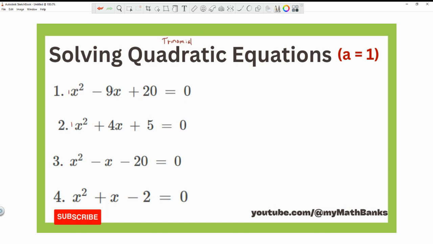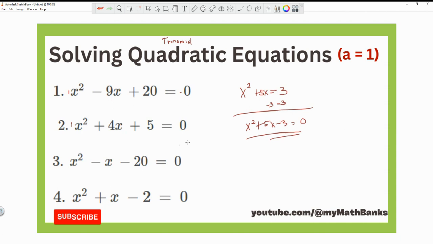Whenever you're solving for any polynomial wherein the degree, the highest exponent, is not equal to 1, you have to set it equal to 0. So right now it's already set up to 0. So for instance, if your problem is like this: x squared plus 5x equals 3, then this is not set to 0. So therefore you need to set it first to 0. That would become x squared plus 5x minus 3 equals 0. Then you can start solving when the other side is now equal to 0.